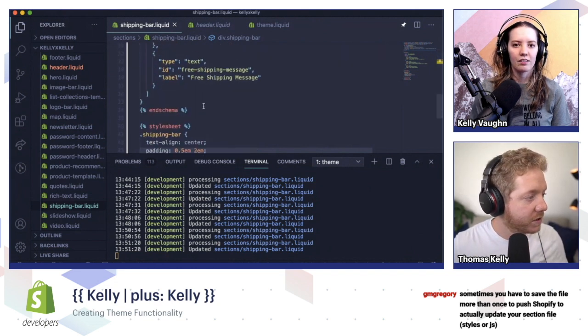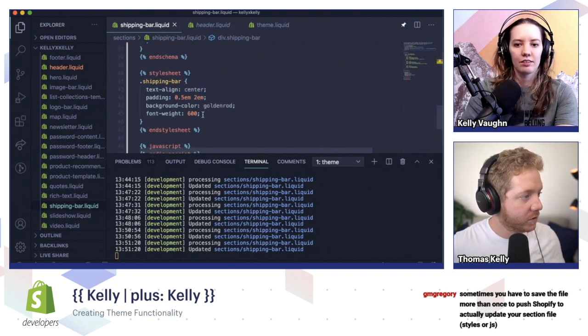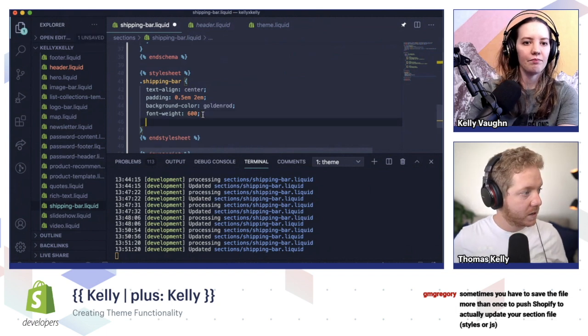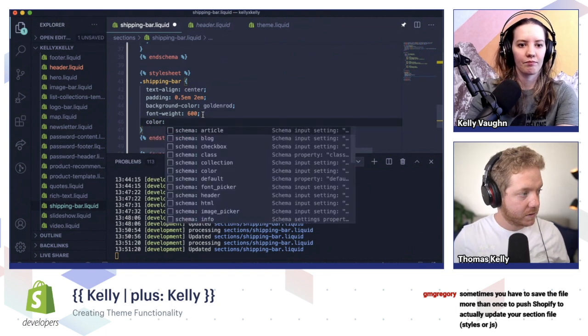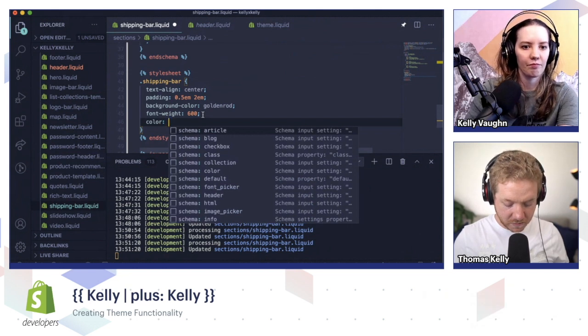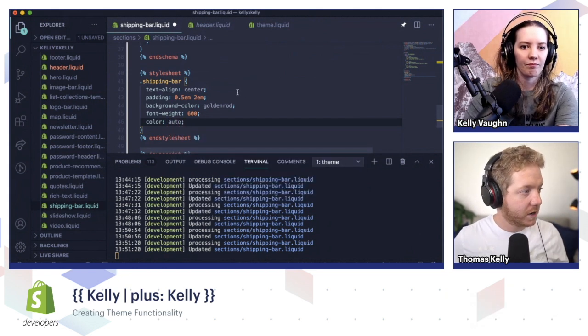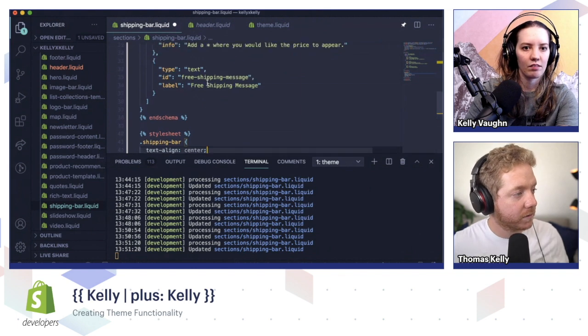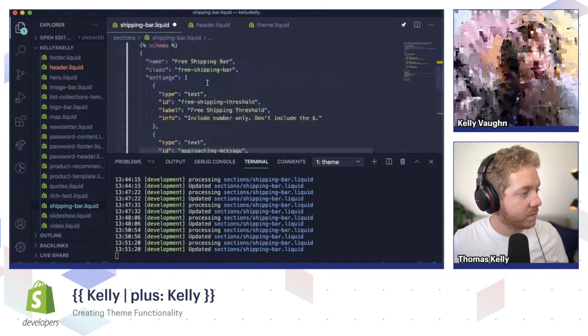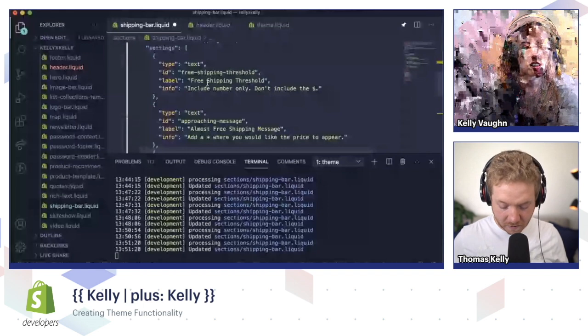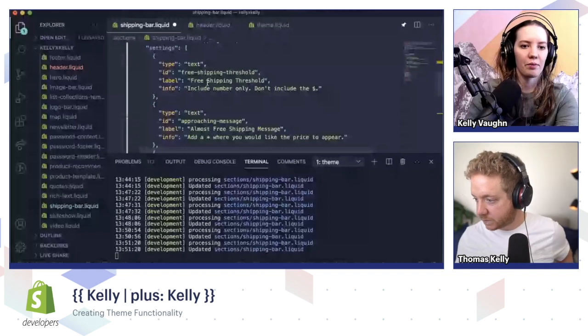Okay. Here, I'll just add before. I'll let you do the setting because you're fresh with the settings. Color, and I'll just wait. Set to auto for now. I think auto's the correct value. Okay. So we're going to go type color.